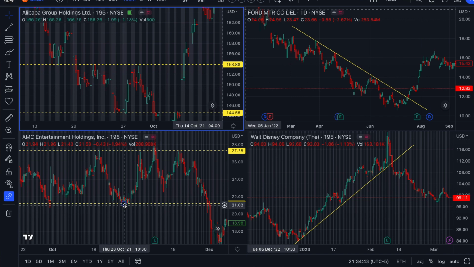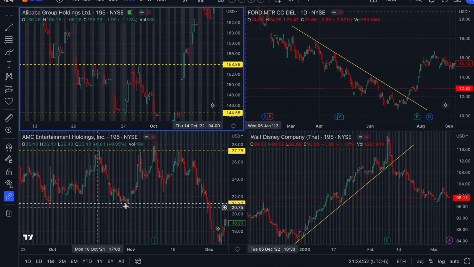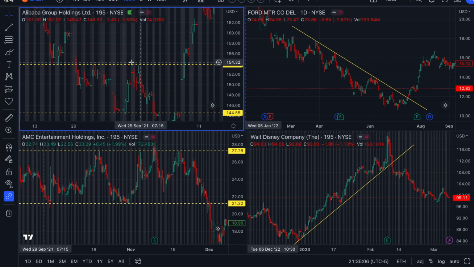Support levels are price points where a downtrend is expected to reverse or reach a floor, where many buy orders are stacked up. The idea behind support levels is that as a price of a stock approaches the support level, buyers become more interested in buying the stock, and this increased buying pressure is what causes the price to pause or reverse back up.